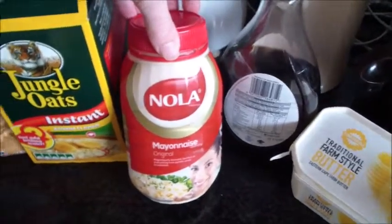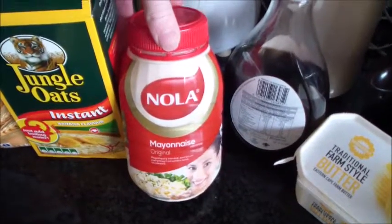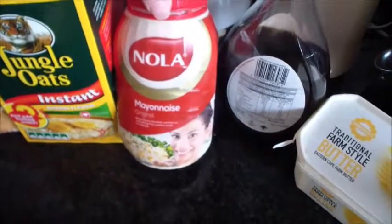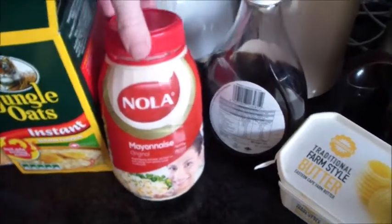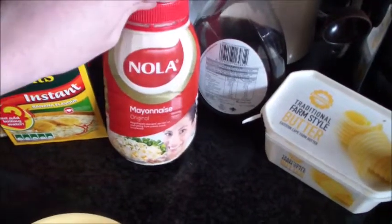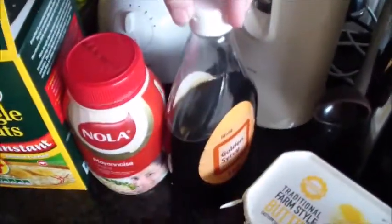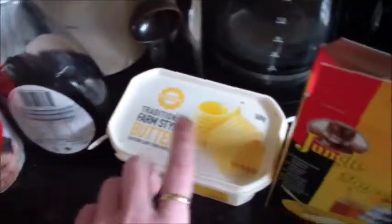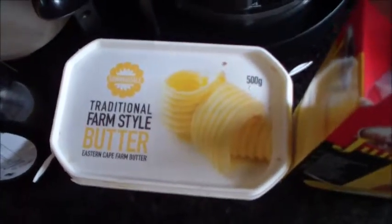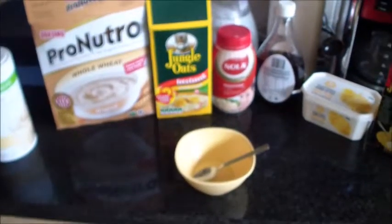The next big ingredient is mayonnaise — very fattening, and also fattening for rodents without harming them. Even though rodents are lactose intolerant, my hamster and rats have had it with no issues. Then honey — I've got syrup here to represent it, but don't use syrup as it's very high in sugar. Use honey instead. And then butter — real actual butter, not margarine. Those are all your ingredients.